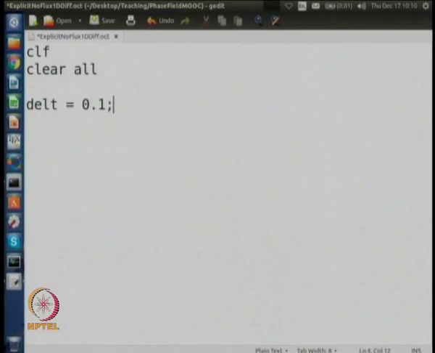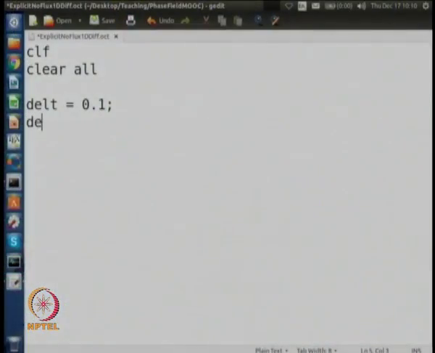Please remember, even though in the equation I call them dou c by dou t and del squared c by del x squared, as I explained, we assume that all these quantities are non-dimensional. So, delta t, when I say 0.1, it is in some non-dimensional units. It does not have any unit. It is not second, it is not hour, it is not minute, it is not day, it is non-dimensional, it is just a number. So, same is true for delta x also.